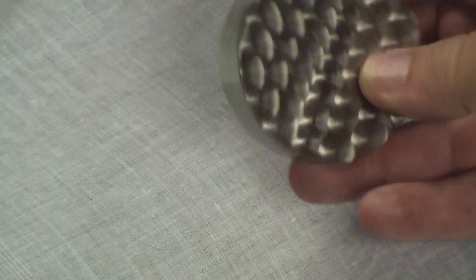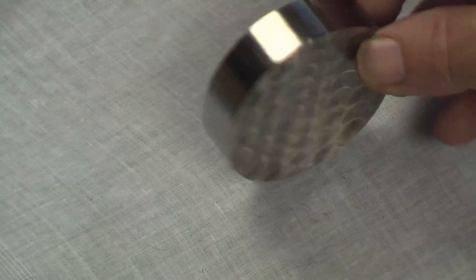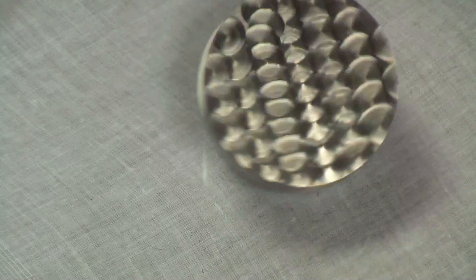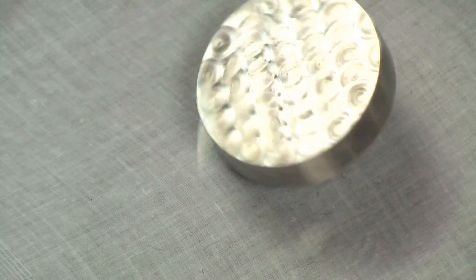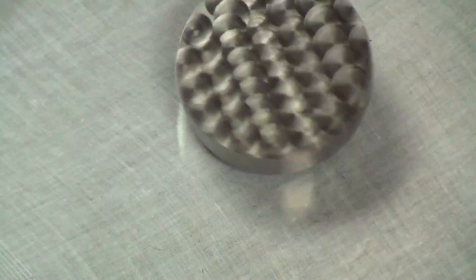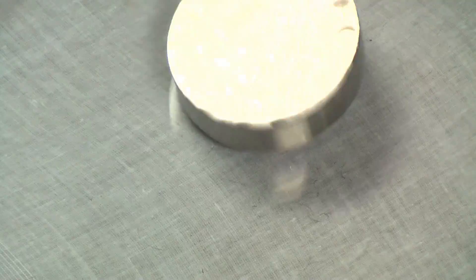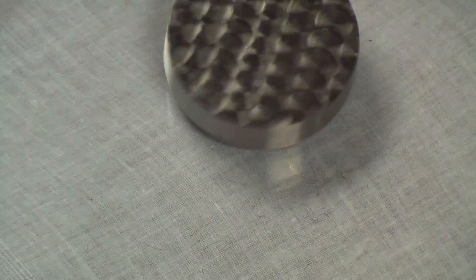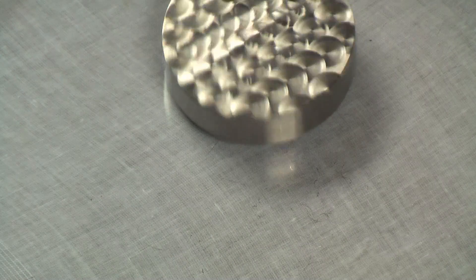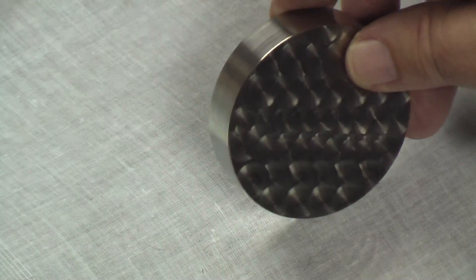This video actually started out as a video on how to sharpen tungsten — but what the hell, after I discovered this I haven't stopped playing with it yet. Very easy to make, just a heavy disc. Of course this is special titanium — this will only work with titanium due to the magical properties of titanium. No other steel will work for this. And if you believe that, I've got some swamp land to sell you.